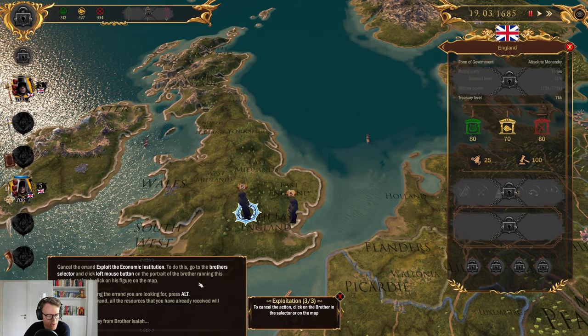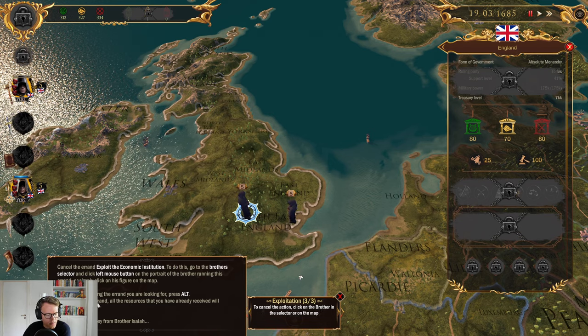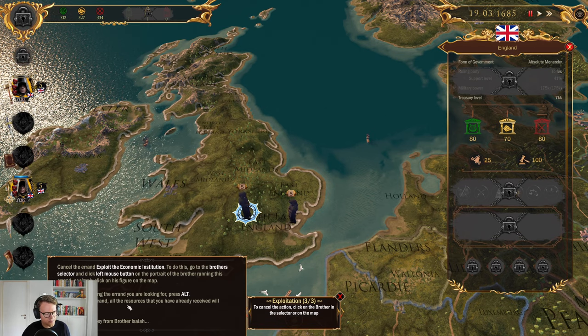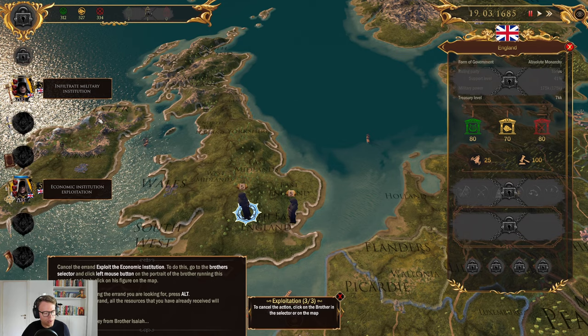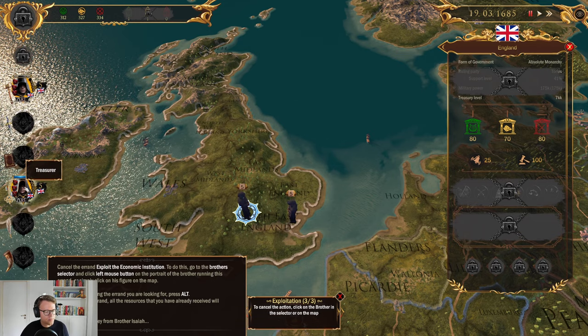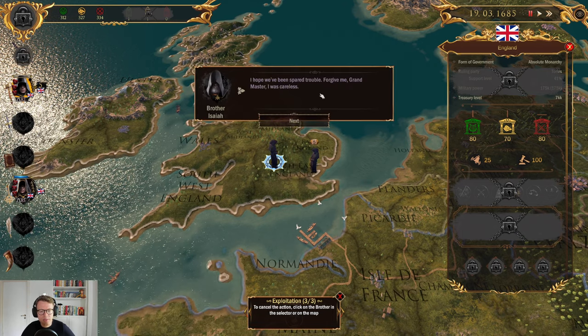To do this, go to the brother selector and click the left mouse button. Okay. You see who's running the errand you're looking for? Press Alt. Okay, so I guess we're going to cancel, exploit the economic institution. Cancel errand. I hope we've been spared trouble.